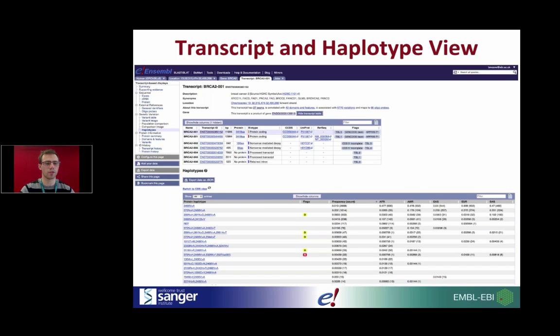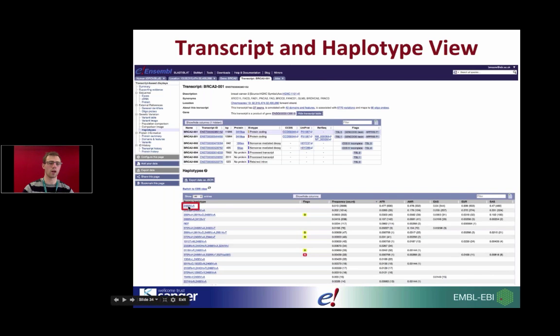By clicking on the haplotypes view, you'll be able to see all of the different protein consequences for the transcript of variants that have been identified in the 1000 Genomes project. If we take the top haplotype, for example, you can see that at position 2466, there's been a valine to alanine mutation, and this occurs at a frequency of 0.513 from the 1000 Genomes project, and this is being further split down for each of the different subpopulations within the 1000 Genomes project.